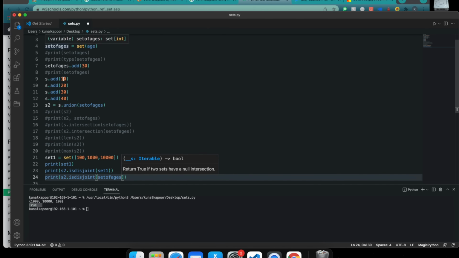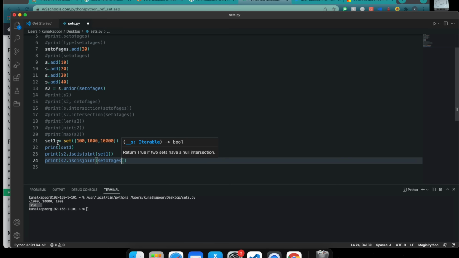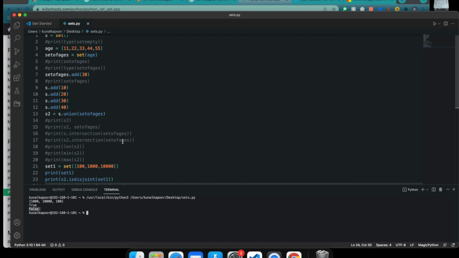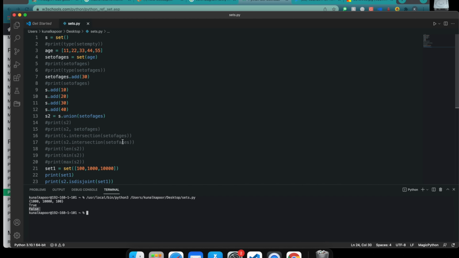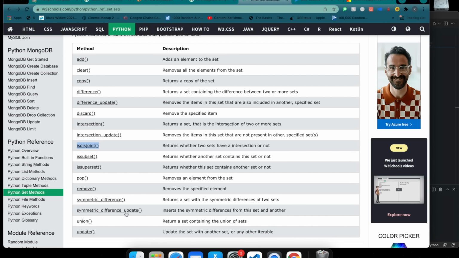We know set of ages is a part of s2, right? So they cannot be disjoint, so you will see a false value for it. So guys, I hope this concept of sets is clear. It's a mathematical concept, but it's also a data type in Python, and it works the same way. And I want you to practice these methods.